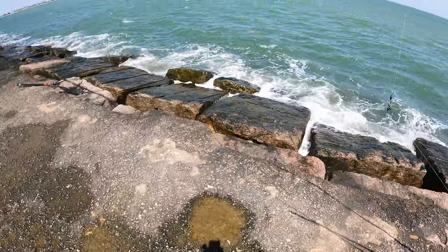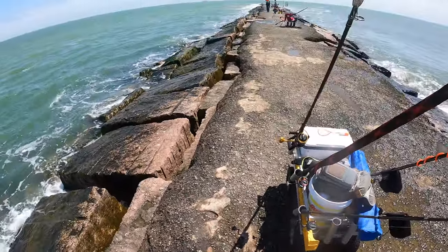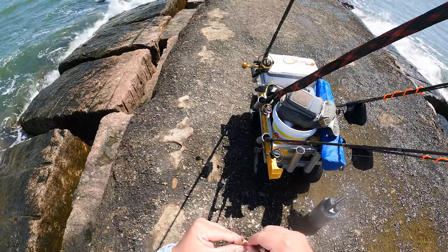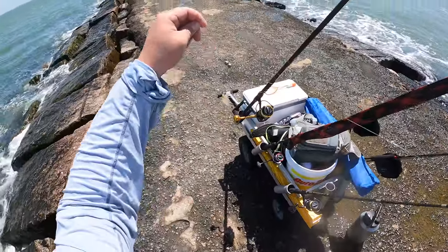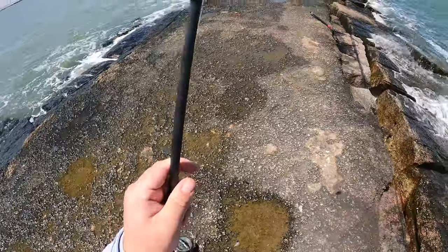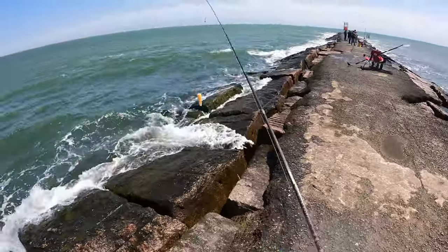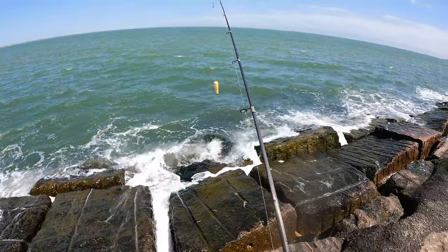Grab the smallest shrimp you can and use them first — always use small shrimp. The sheepshead can be very particular about what they eat. If you're fishing the right depth and still not getting bites, it's almost always going to be your bait selection. They love shrimp and peeler crabs, and they love smaller shrimp specifically. If you use a full-sized shrimp, they'll eat it in half and leave you with just the hook or half a shrimp — that's no good. Also, when your cork gets close to those rocks, reel it in — you don't want to lose your setup. This rig is a real pain to tie with all the moving parts.